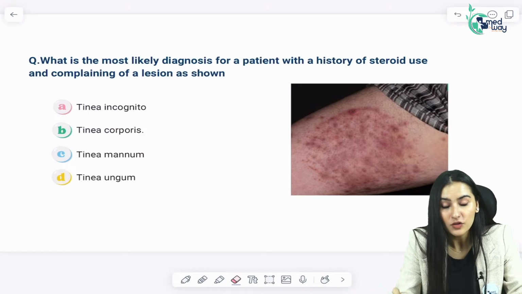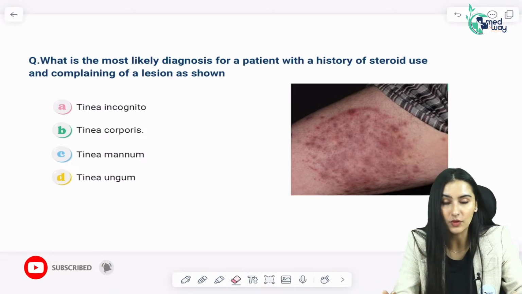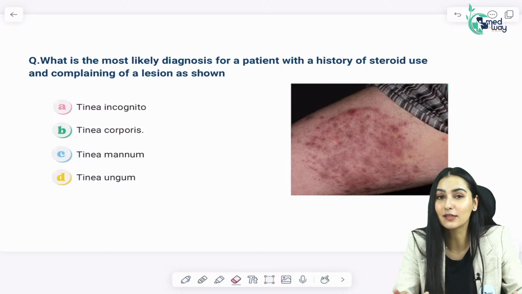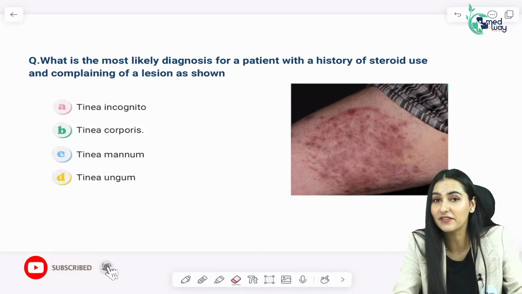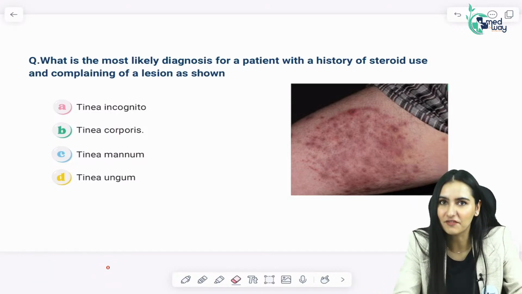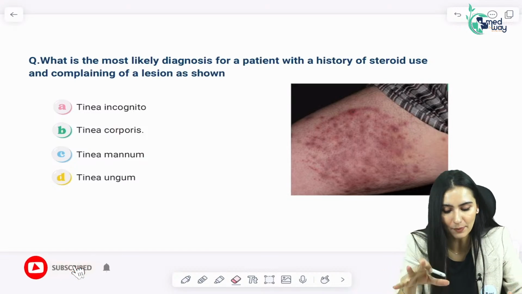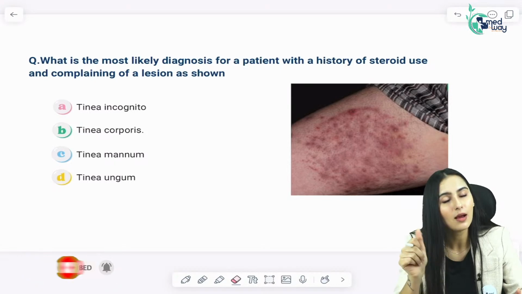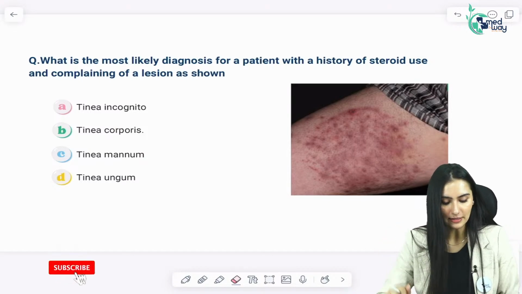Firstly, I'd like to give you some quick ideas about what I'm going to discuss. The questions that I'm discussing are not as important as the topics that have been asked. Questions will not be repeated, but the topics are very, very frequently repeated. So make sure you jot down these topics somewhere and, at the last minute, just revise these topics, because there is a very high probability that the questions will come again from these topics. Not the same questions, but the topics are important. So we'll start with our questions.